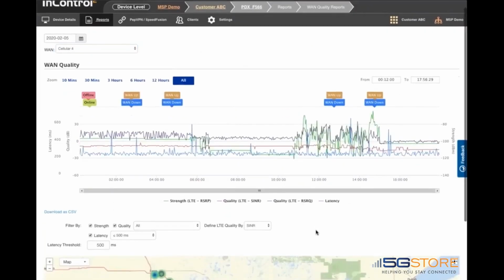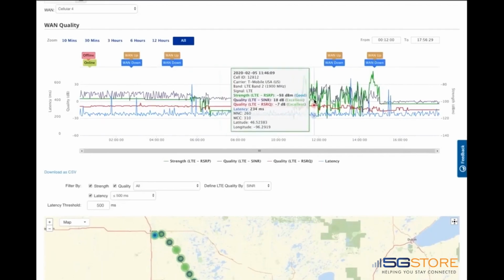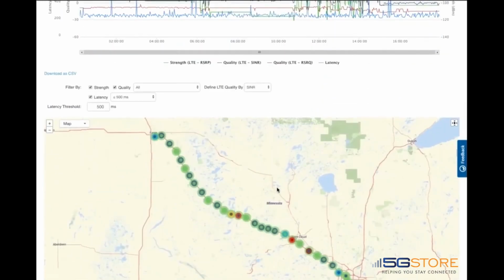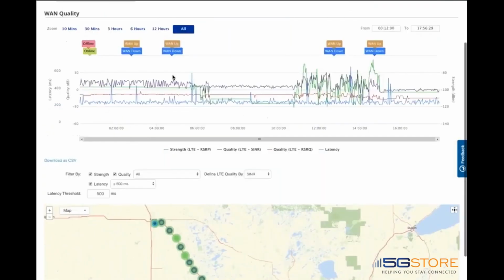That's Verizon. Let's switch carriers again and just see what the map view looks like for a couple other carriers. This one is T-Mobile. Once again, there's mostly good coverage on this route, but there's a couple spots that look a little more glaring than Verizon's did. All in all, pretty isolated stuff.